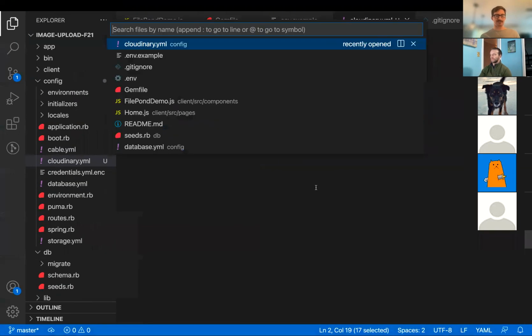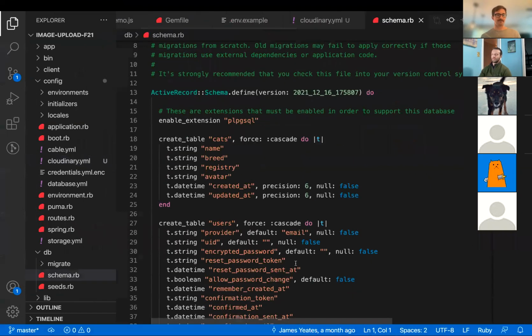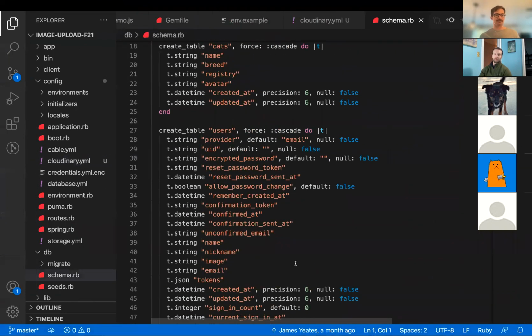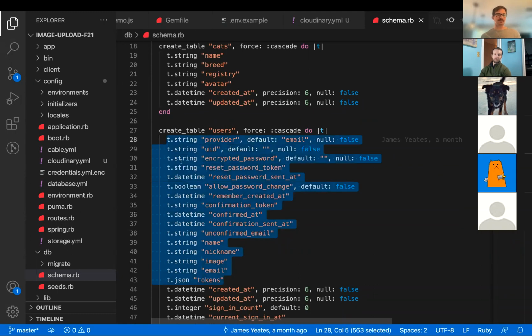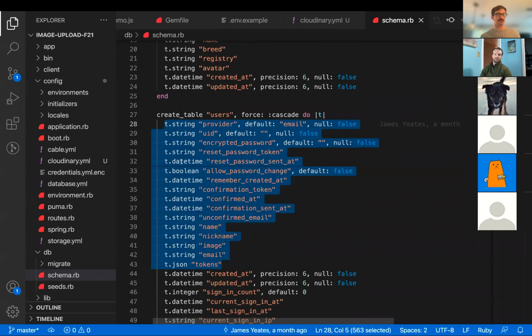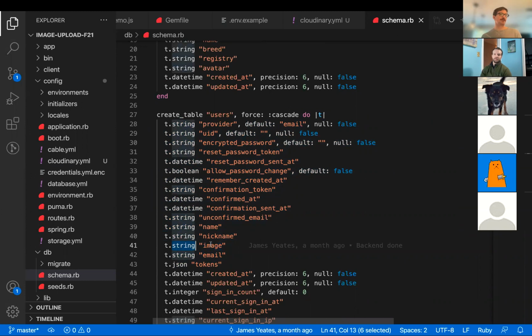But if we go look at our schema, these are the things we get by default for the devise token auth. Notice inside of here, we have this image column, which is a string. So we already have a column to store an image. And we want it to be a string because what we're going to store is just that URL.